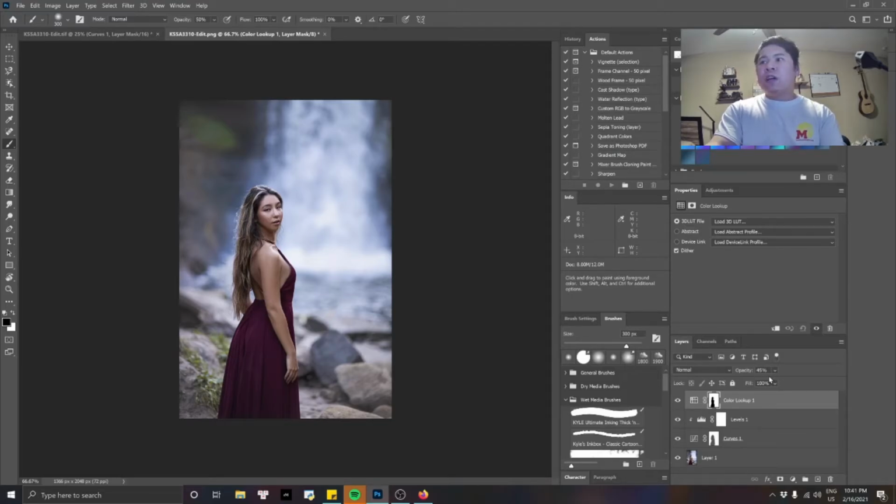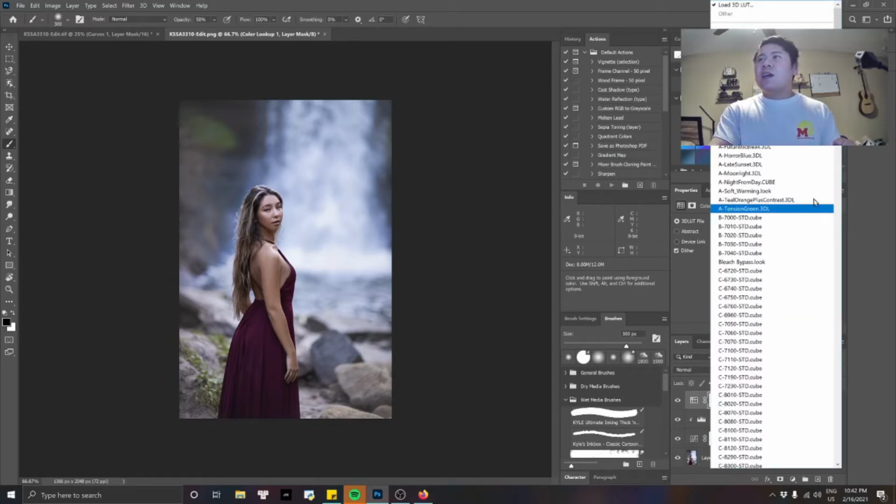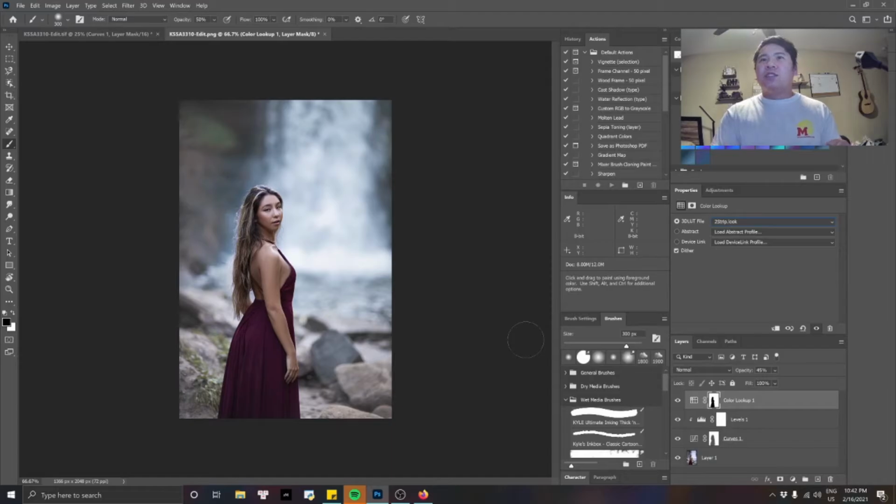So I do recommend going with somewhere around 35 to 45%. Sometimes you can go up to 60 or 75% depending on what sort of vision you have. But I felt like 35 to 45% is a really good range to try some of these color lookups. And I'm gonna go ahead and try that.